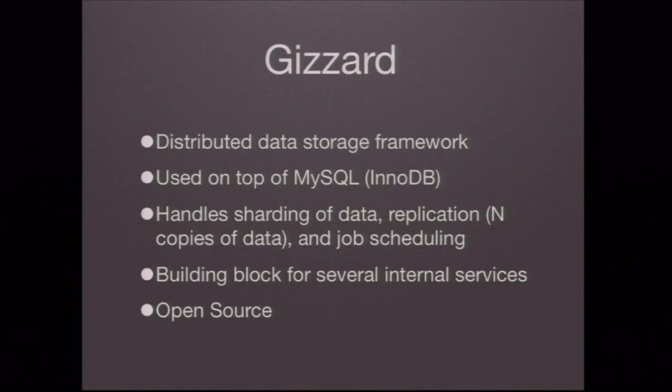And then that's really just a building block for other internal services. The Gizzard framework is open source. Some of the components built on it, of course, are ours, so they're not necessarily open source, but one of them that is, is FlockDB, which is edge storage, or really, in layman's terms, ID to ID mapping. If you need to store an ID and its relationship to another ID and be able to find those and traverse those graphs quickly, that's really what FlockDB is for, and you can imagine how that relates to the Twitter infrastructure. Follow lists: who are you followed by, who are you currently following, who did you block? What about lists of users? The Twitter lists feature.